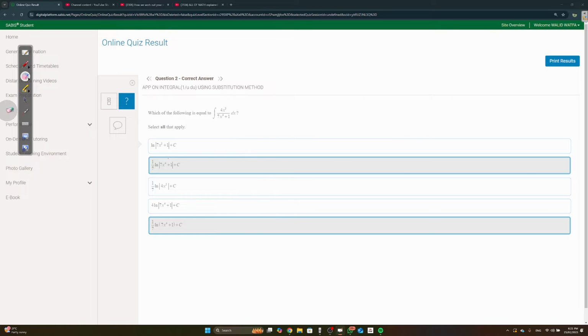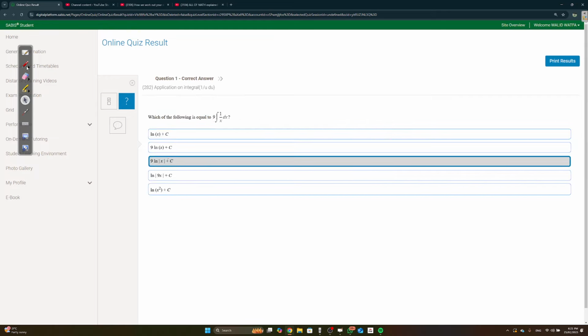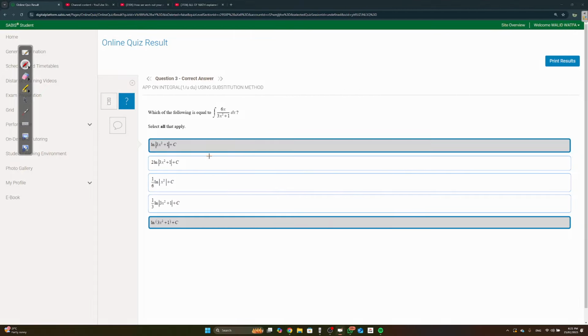In the first one, I think they put it in absolute value. Yeah, here you're not allowed to put ln x normally. Why? Because is there any even power? Does it say x squared? No. That means it could be negative if there's no even power. Let's see here. 6x over 3x squared plus 1. Let's see. Do we have 1 over x? No. Do we have power 2, power 3, power 4 in the denominator as the whole thing in brackets? No. Okay, what does that mean I have to use?